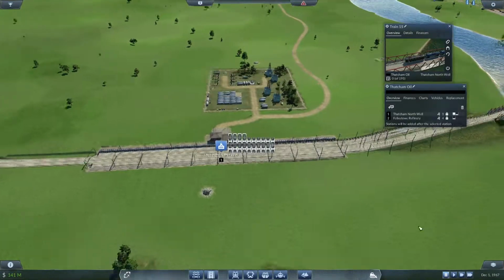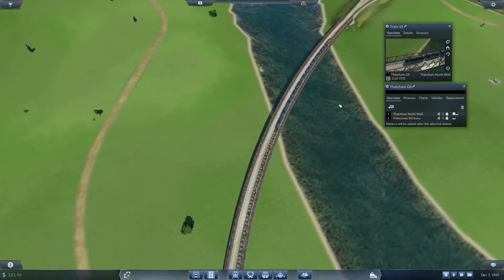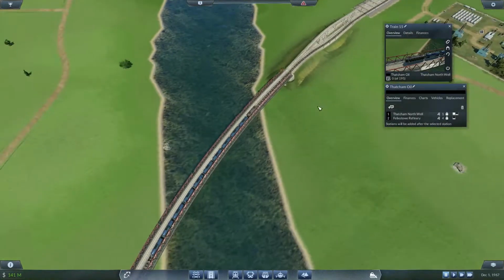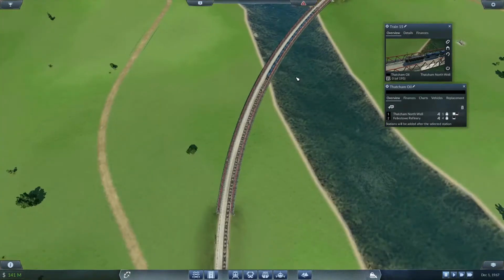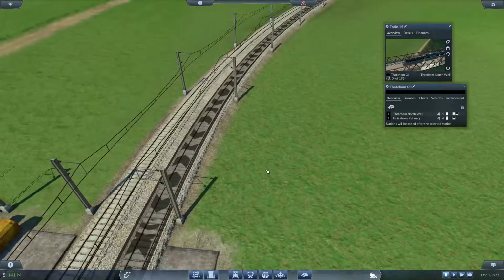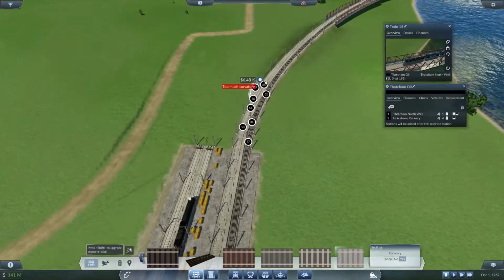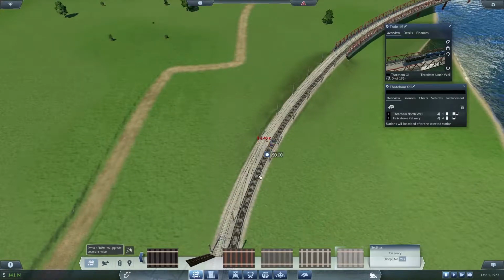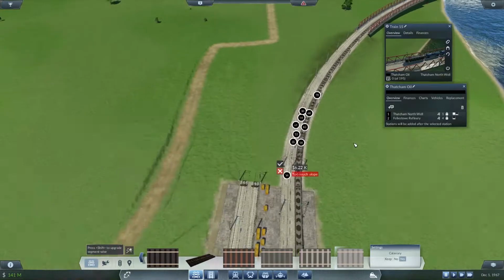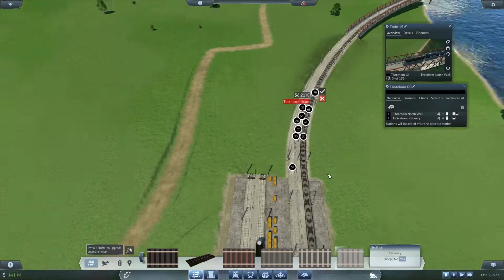Okay, so the Thatcham oil route. I do want him because I want to put another train on there. So I want him to use both sides of that track. So is there a switch down here? No, we need a switch down here. This is going to be fun being quite so curvy and slopey. Darn.